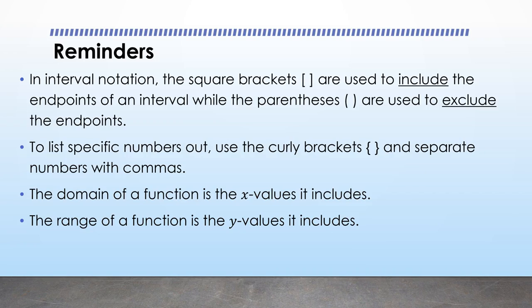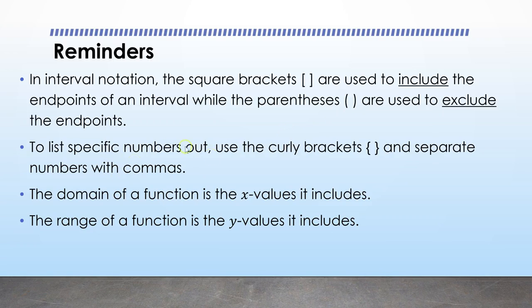For a couple of reminders, since we will be doing things like the domain and range, don't forget that in interval notation, we use the square brackets to include the endpoints of an interval, and we use the parentheses to exclude the endpoint of an interval. And you can have a mixture of them, so it might be the square bracket on the left side and the parentheses on the right side, because each endpoint has its own consideration for whether it's included or not.